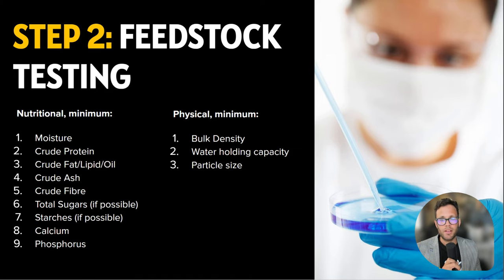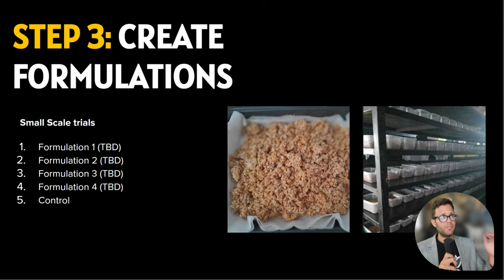a minimum. So once you have this lovely Excel sheet of all the feedstock around you that's viable, that's safe, that meets the regulatory requirements, that you have all the nutritional information for, then you can start creating formulas, or let's say recipes, for your black soldier fly. So imagine your black soldier fly. They're trying to hit certain macros because they're going to the gym, and now you have these different ingredients. You can make for them a delicious supper out of these ingredients. That's going to be like the veg, the carbs, and the protein, essentially like any animal. So that's what you're going to do now.